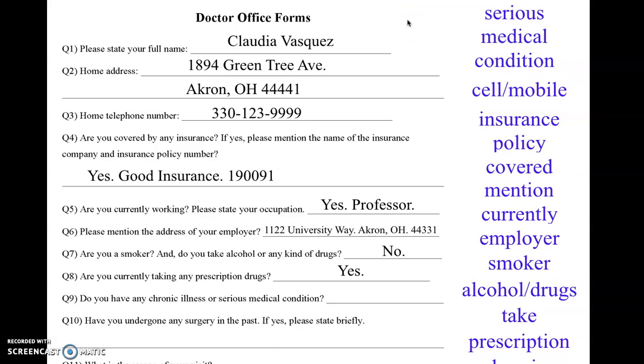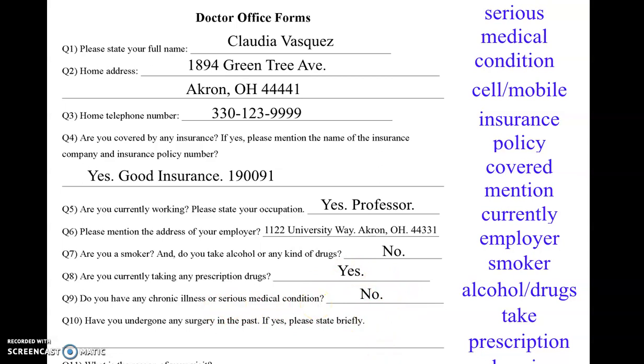A medical condition is something that you see a doctor for, right? Something that you've gone to the hospital for, right? So, for example, if people have diabetes, right, they might say, yes, I have a medical condition, I have diabetes, right? Or I have asthma, right? I've gone to the doctor. The medical condition doesn't have to be a problem, for example, like many people have diabetes and they live with it and they take medicine, right? This is just asking, do you have any conditions? So for Claudia, Claudia says no, she doesn't have any medical conditions.